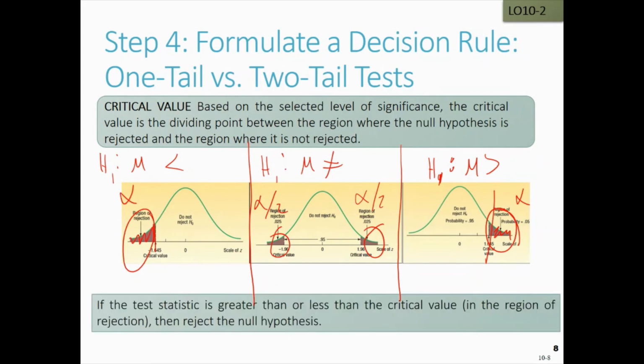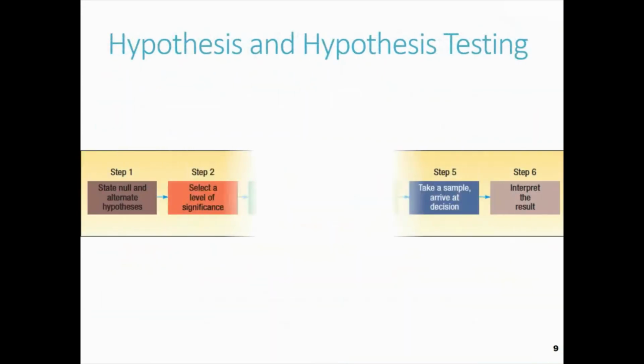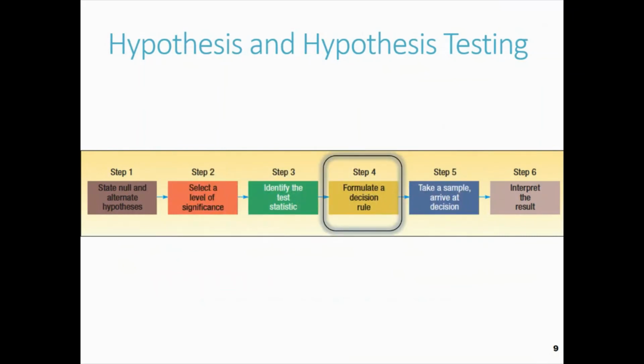From there, you go to step 5, which is a different video, where you do your test statistics, and you calculate either your Z or your T according to your step 3, and you figure out whether this Z or this T is bigger than your critical value or lower than your critical value. If you are in any of your tails, then you reject the H0. If you are not beyond your critical value, then you are in the area of not rejected. And that finishes step 4, which is the formulation of the decision rule.